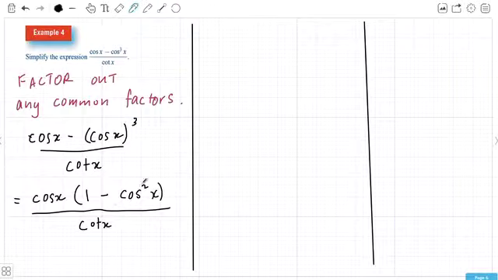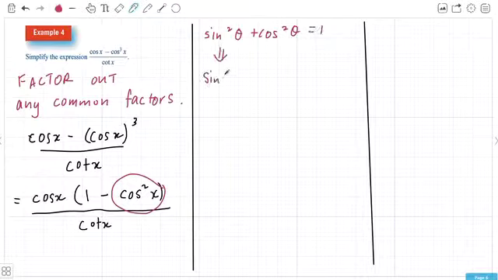Now, at this point, what jumps out at me is this cos squared x. The reason for that is, if you remember that video with the 3 important trig identities, anytime you see one of those squared trigs, you think about one of those 3 identities. And for this one, I think about this identity: sine squared theta plus cos squared theta equals 1. Remember that it doesn't matter what this theta is, it can be anything you want. Here, we've got x. Put that in there. So that's the rule we're going to use.